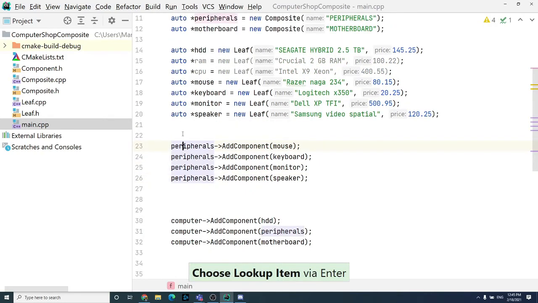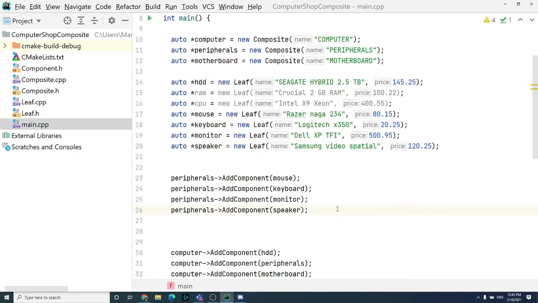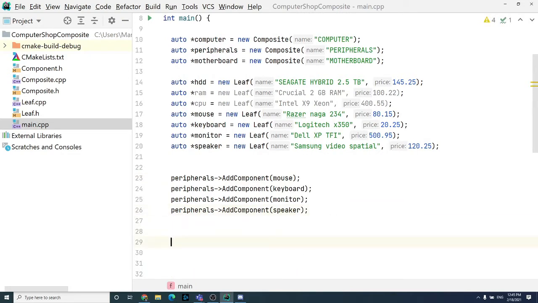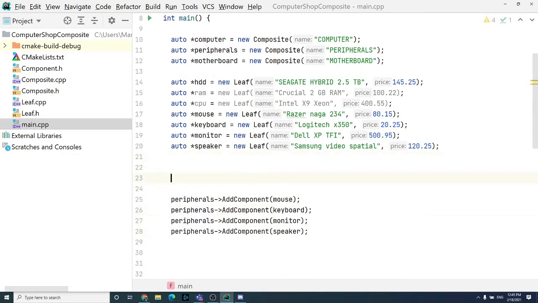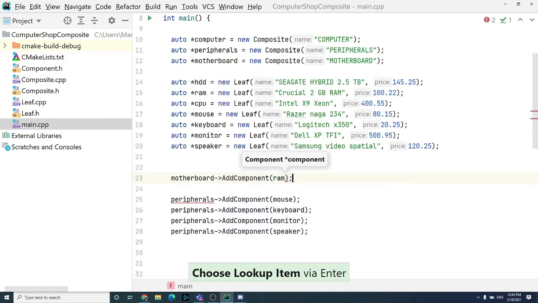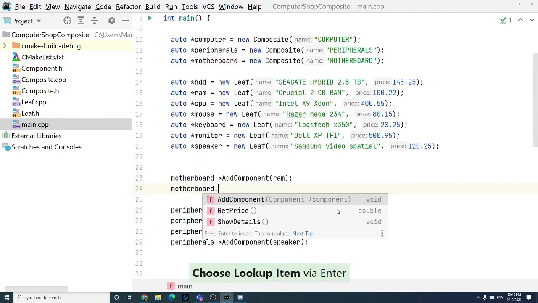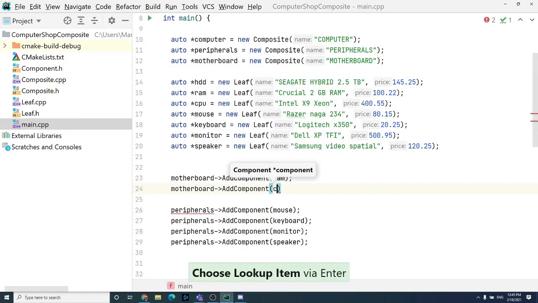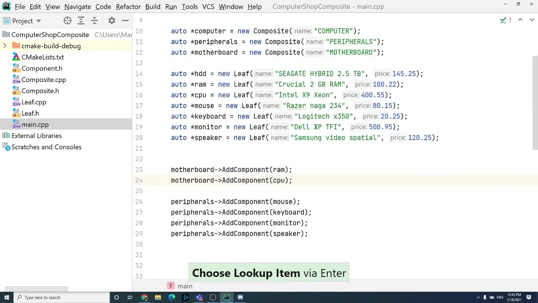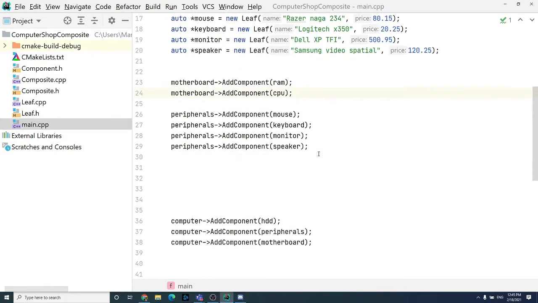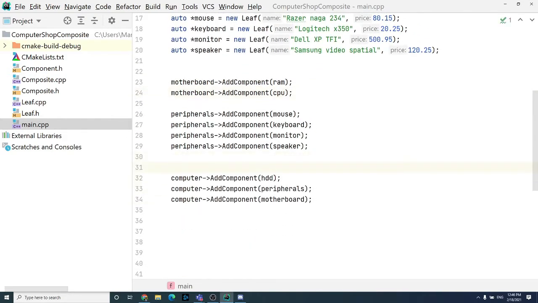We're attaching all the stuff to peripherals and to the motherboard. To the motherboard, you're able to add components like RAM, motherboard add component CPU. That's it. Basically, we're adding to sublists or to lists or other lists.